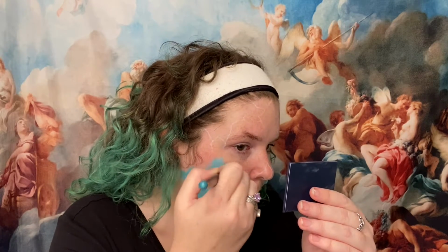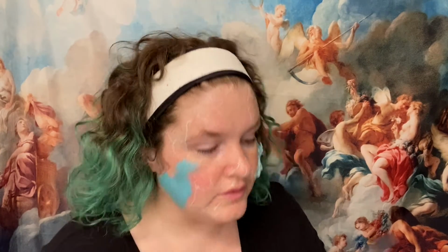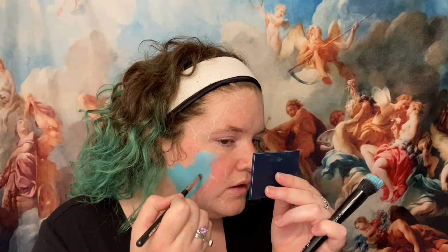Cutting in there. If you have a wide section, use a wide brush. When you get to your detail area, use smaller brushes, as you will see me do. So over here is a wide section that I'm painting. But then when I get near this detailed section, I'm switching to a different brush so that I can fill in right up to the lines I've drawn for myself, all right? So I'm gonna go ahead and do my whole face and then I will be back.